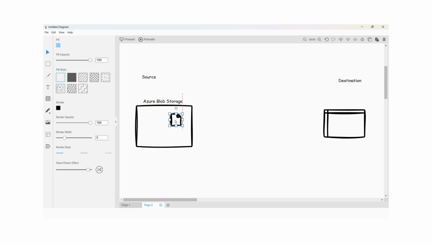Let's assume that there is just one file in our blob container, which is a CSV file, and our task is to bring this into an Azure SQL database. There is already a table and we just need to bring this file's contents into the table. We are not doing any transformation, nothing fancy, just simple data ingestion from storage into a database table. That's all we are going to do. And this will be done, of course, by using our Azure Data Factory.